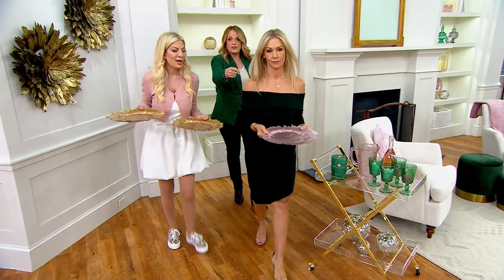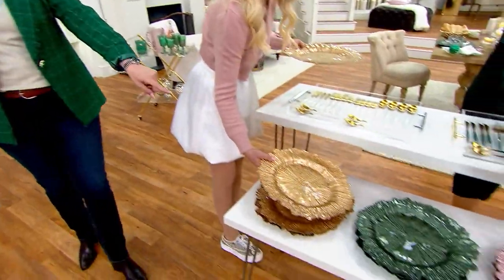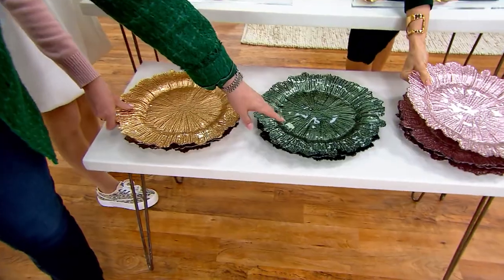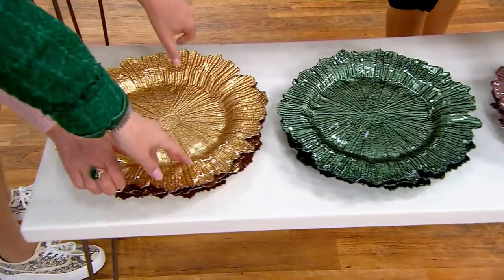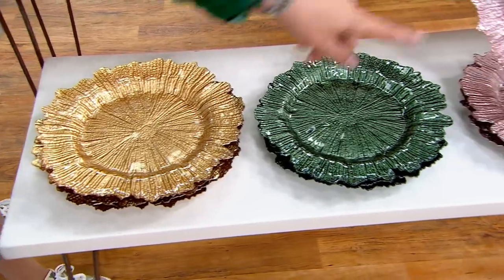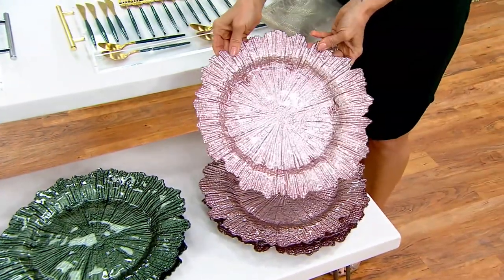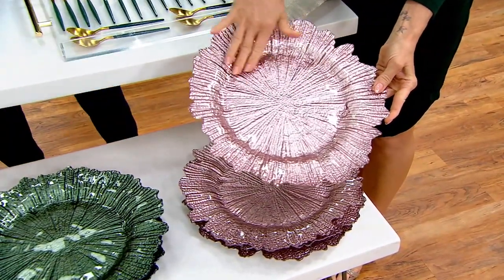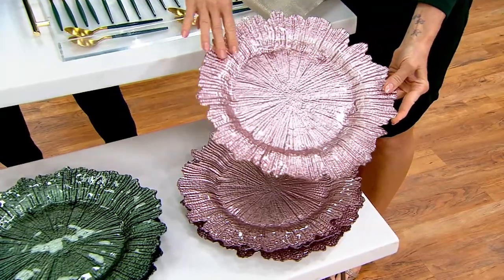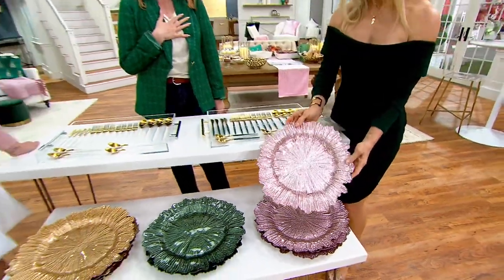In the emerald there are 250 left, and that's it. We have 300 in the gold and 300 in the pink, and that is it. We believe in mixing and matching, and I love how it matches so well — not just in color, but texturally. You're giving us a lot to play with.